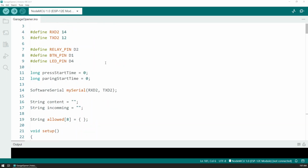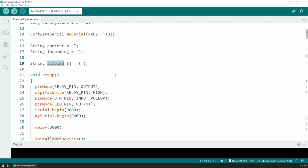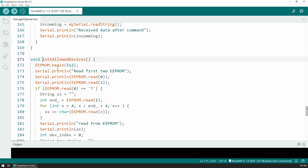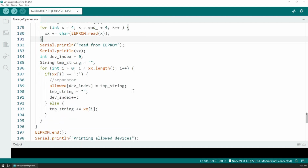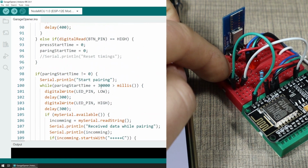Internally, the device uses the EEPROM of the microcontroller to save the allowed devices. The BLE module can connect to up to 8 devices, so also 8 devices are being stored in the settings. And that's the purpose of the button here.